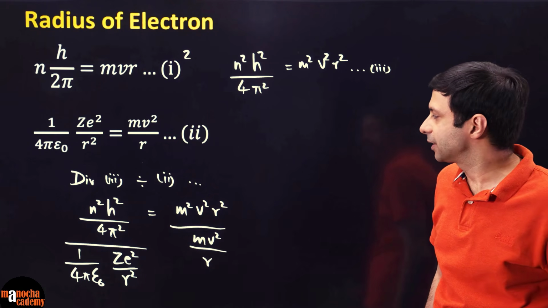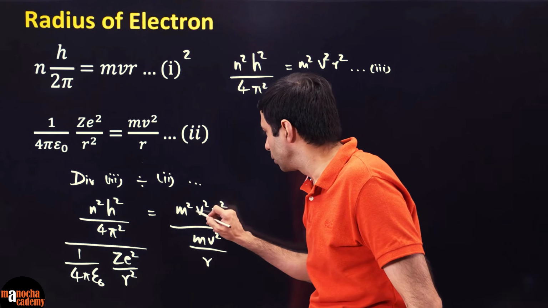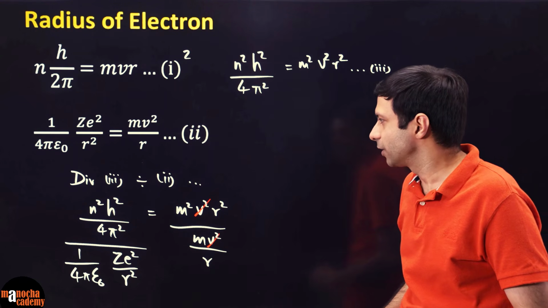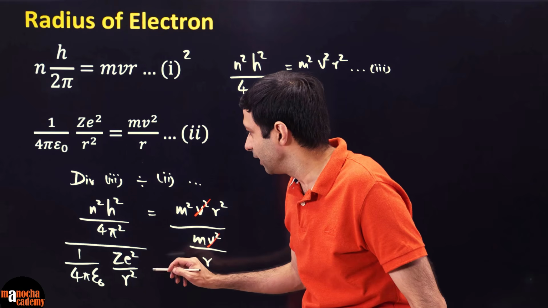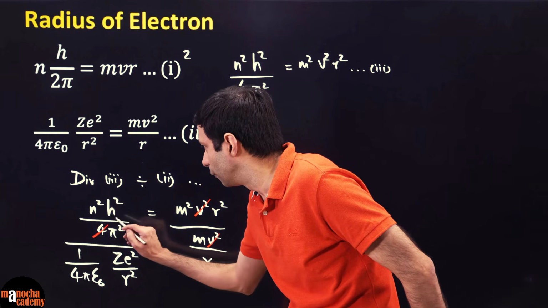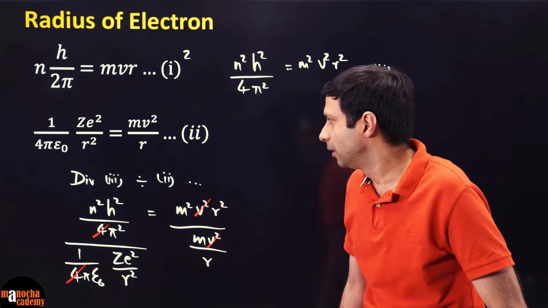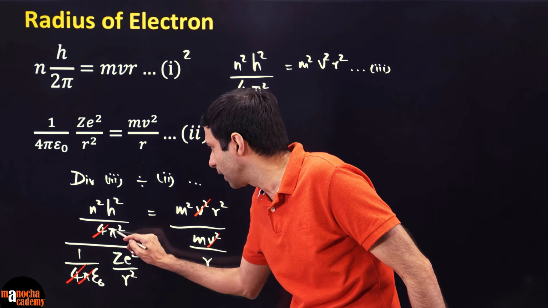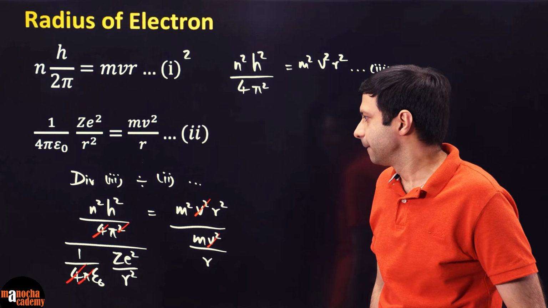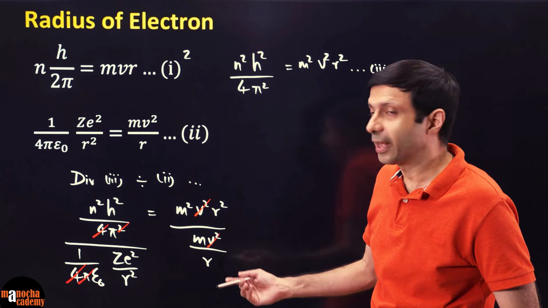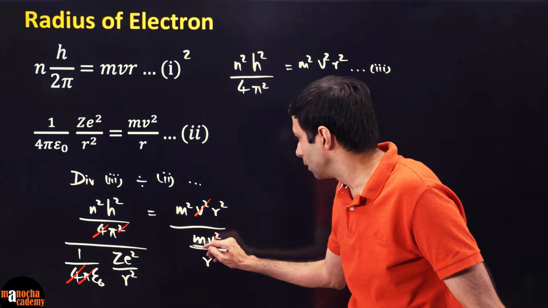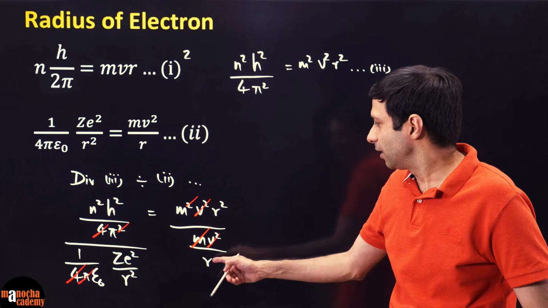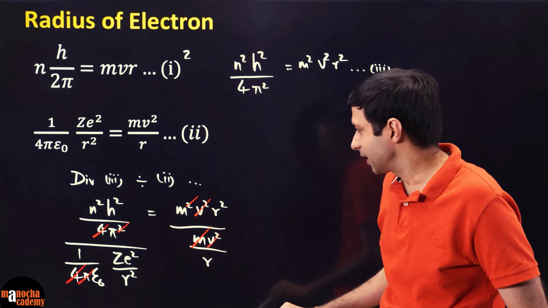Now see what stuff can get cancelled out for you. So see, v square, this was our goal, to get rid of the v square. So v square and v square is gone. And here we can see the 4 and 4 will go away. You have pi square divided by pi, so 1 pi is going to go away here. What else can we cancel here? 1 m, and this 1 m will go away. And the r will come on top. I can't cancel the r.